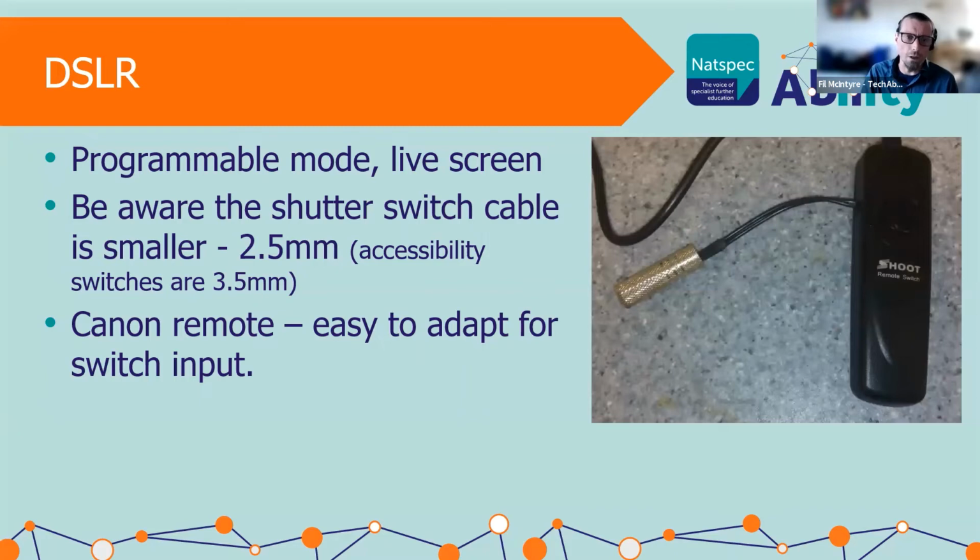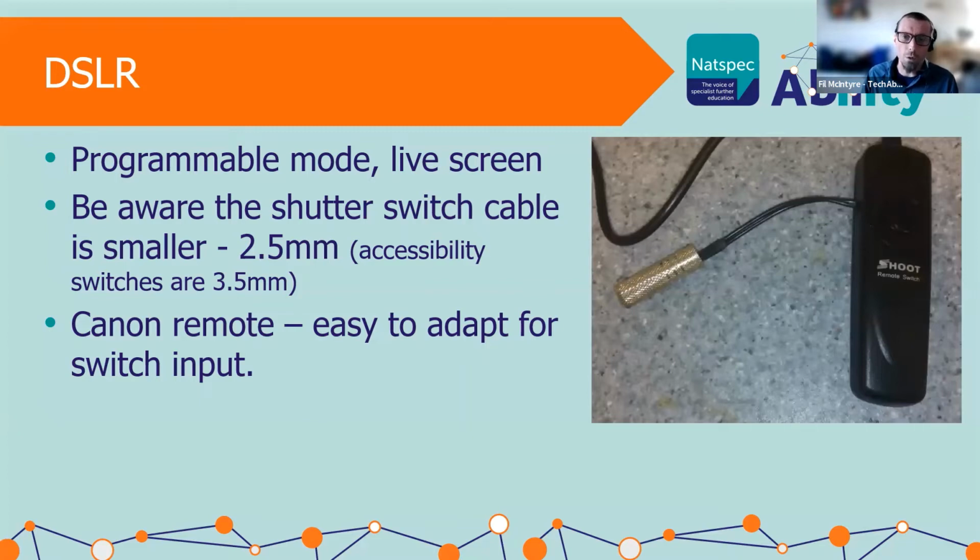You can get these plug-in remotes, and basically it's a wire that plugs into the side of the camera, and a photographer would use it to stand back and press the button. So that might solve it for some people, that they just need something that maybe they can hold in their lap rather than having to reach out.